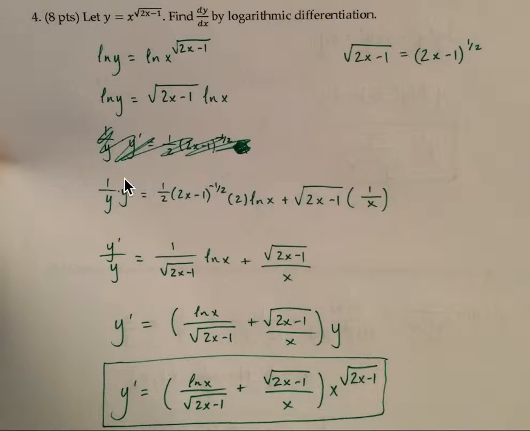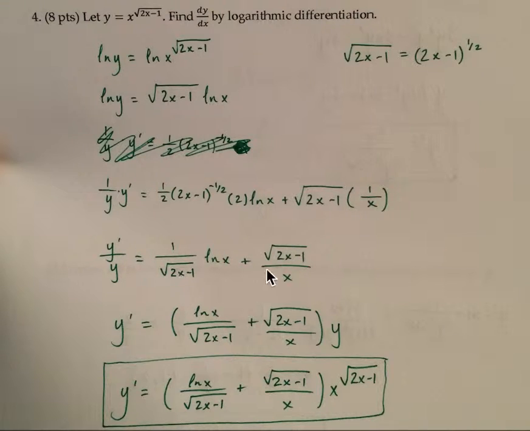All right, what we have here is this kind of ugly mess. So I simplified this a little bit from this step to this step here. So 2 times 1/2, they cancel. 2x minus 1 to the negative 1/2 is really just 1 over 2x minus 1 to the positive 1/2, right? So that's the rule of the exponent. And I just rewrote that as radical 2x minus 1. It's just a little less writing, okay? And then the ln of x stays there. This is just radical 2x minus 1 over x. So I condensed that down a little bit. It just makes it a little nicer.